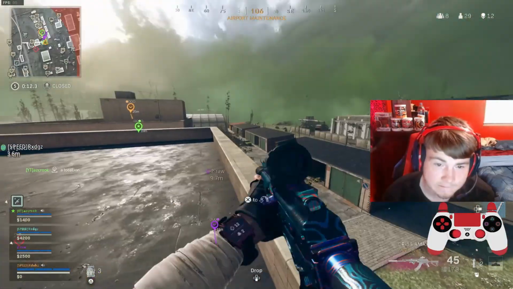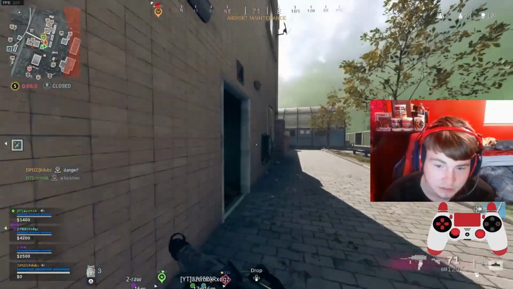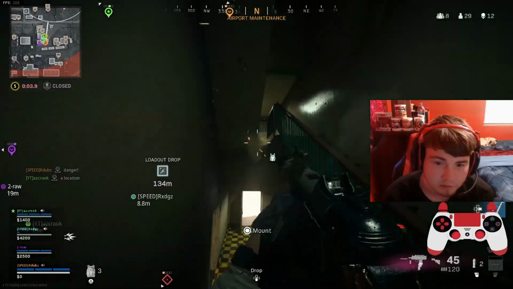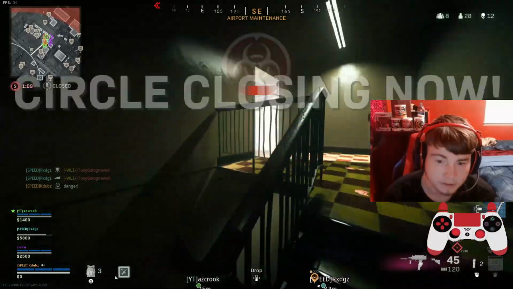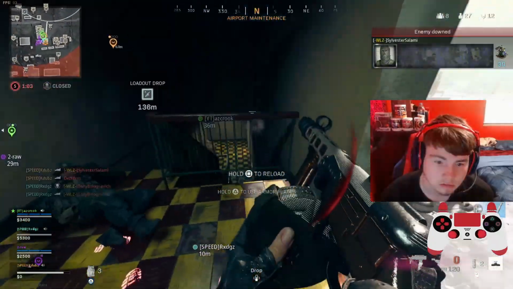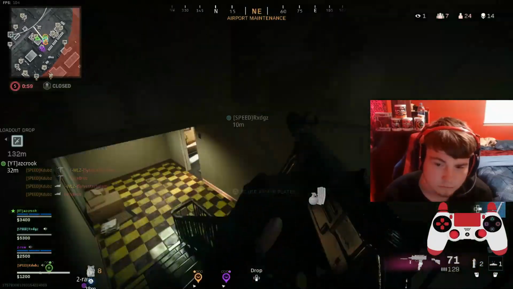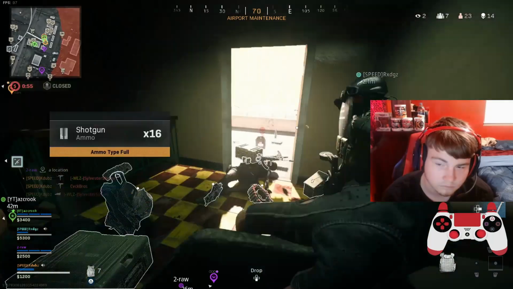There's a guy in this building, he's like in the bottom. Alright, let's get this guy. I heard a shield. We got him. Nah, he's up here. Another one? There's a team right here in front of us, right here. Close.